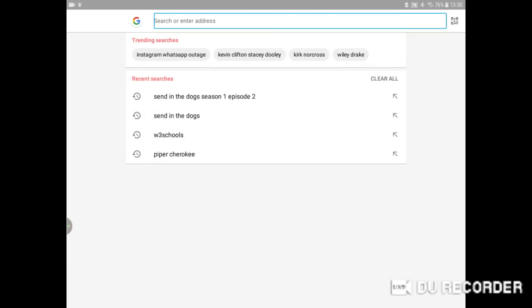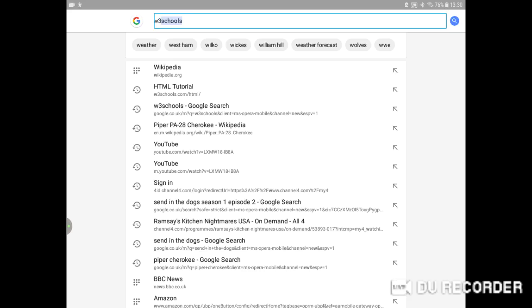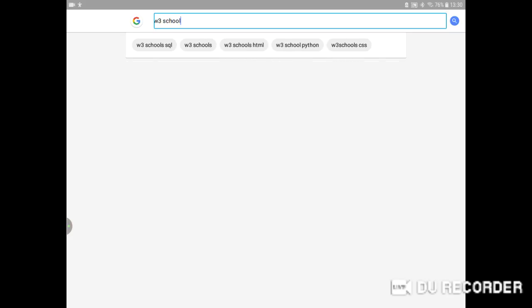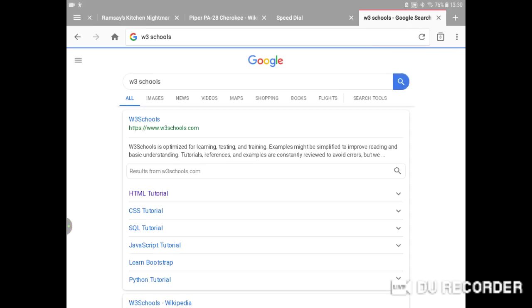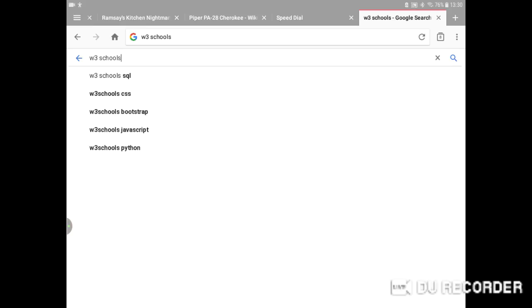If you use a Bluetooth keyboard, that can be quite problematic, as I will demonstrate in a minute. So as you've probably seen, I've typed in W3 Schools, and when I use the tab key, although the page has loaded fairly quickly, I'm not able to navigate to a search result that I desire.